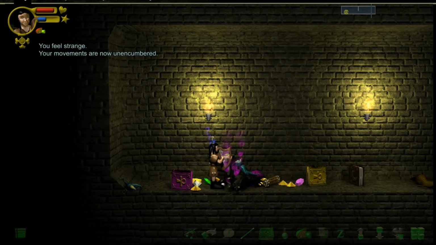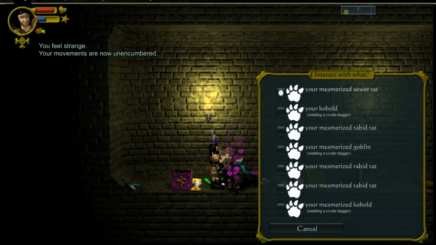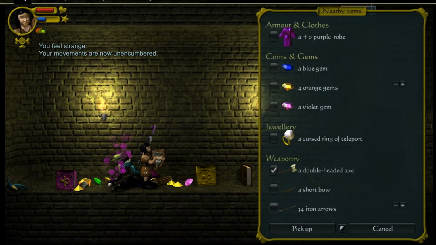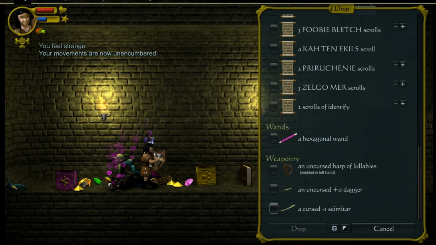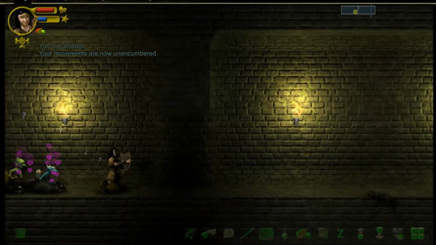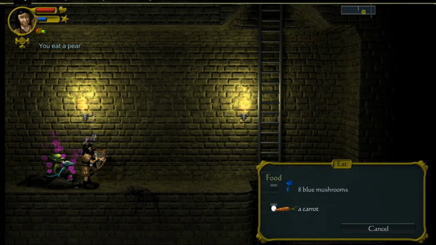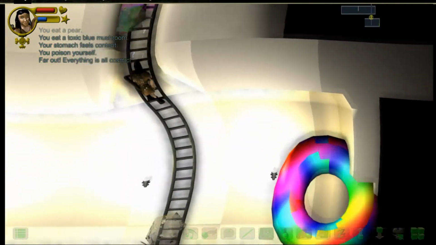Actually, I probably should have kept the axe, because we know that the scimitar is cursed. We don't know whether the axe is or not. Can I find the axe anywhere? There we go. So let's take that, and let's drop the cursed scimitar. Okay. So we're now unburdened again. We'll have to eat a pear and some mushrooms. Okay. Hallucinogenic mushrooms. That's fine.